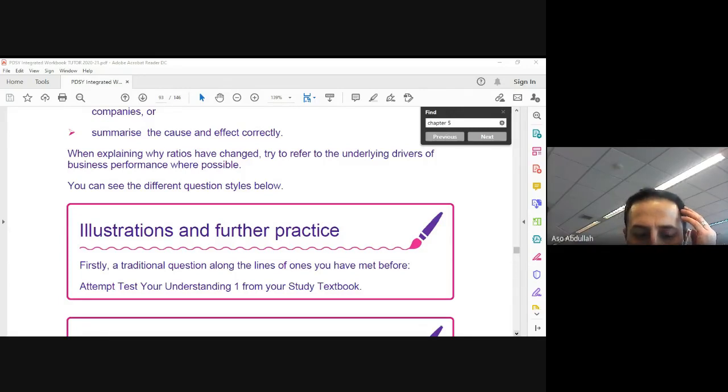So okay, if we look at the Google Docs, I already shared it with you. So if you open your Google Docs, we can find the information from there. Okay, this is the company. Remember what I said, we need two statements: the statement of profit and loss and the statement of financial position. So this is your statement of profit and loss, and this is your statement of financial position.